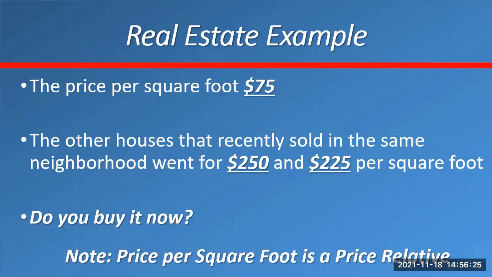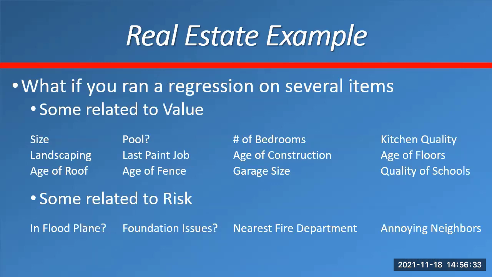Would you buy a house without knowing the price per square foot? That'd be a little unusual. There's a lot more information we could get. So what if we go out there and get a lot more information? It's interesting. I made up these numbers, these factors, on my own. I was listening to a podcast or reading a blog, and they were doing the exact same thing, and they had almost the exact same list as I had. But I had a few extra things. So there are people that do this.